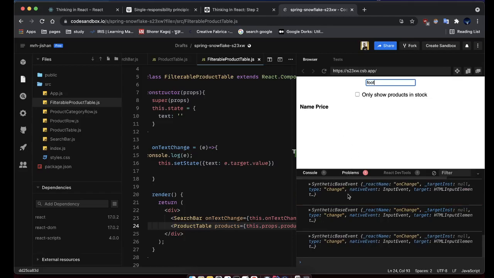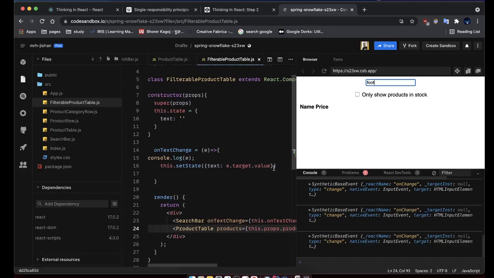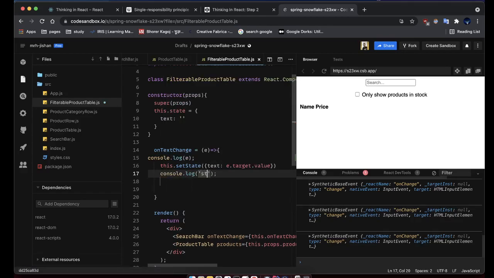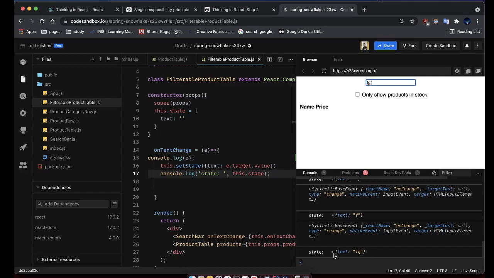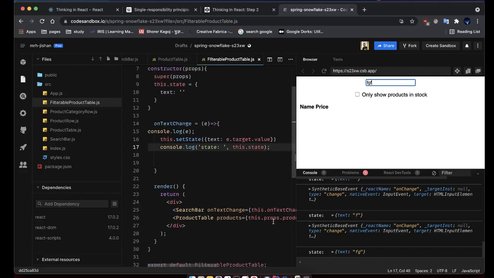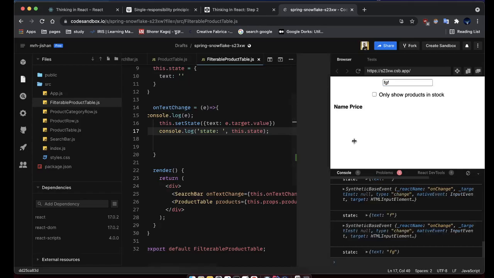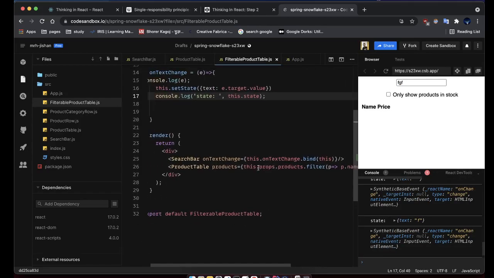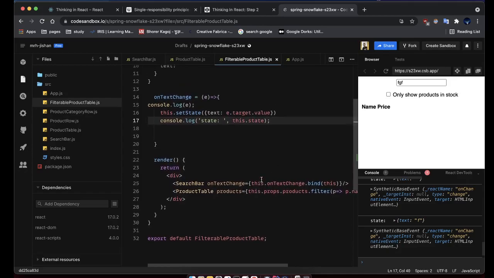Okay, so there is something wrong we are doing. Then let's not do the filter here.